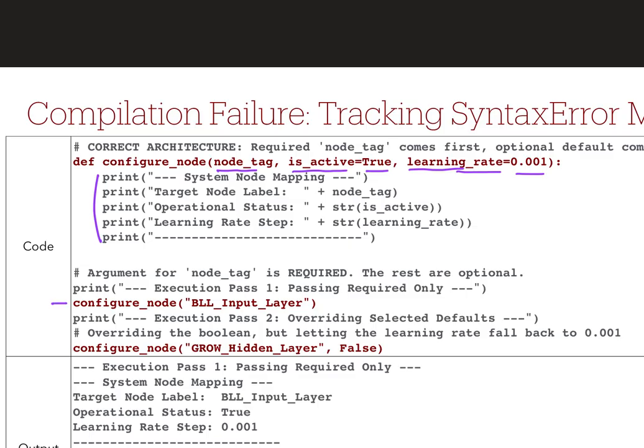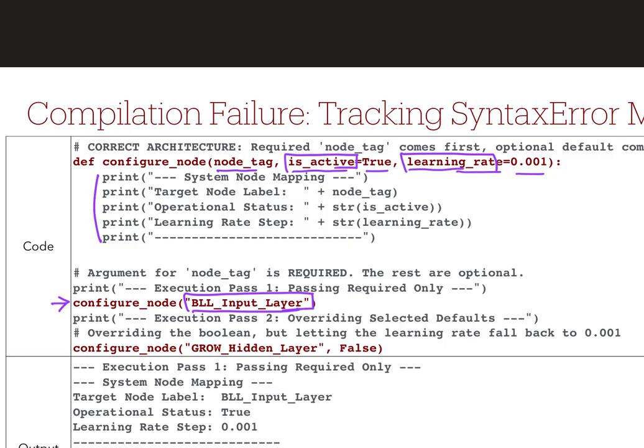So when I call that function with a single argument, then this single argument will be given to the node tag variable. So node tag will have the value of BRL input layer. For the other parameters, they will use the default value. So that means isActive will be true and learning rate will be 0.001.